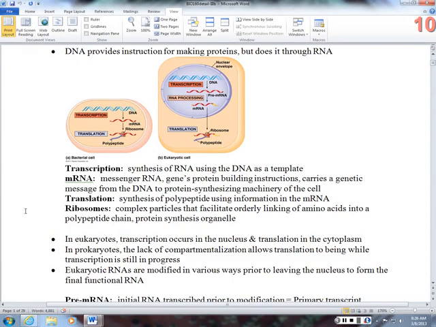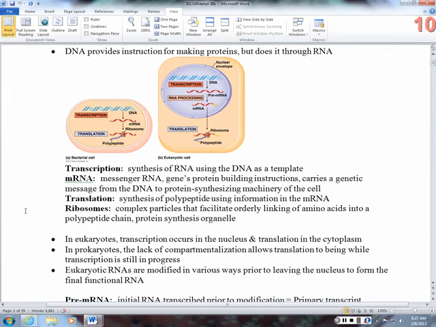So in a eukaryotic cell, transcription is going to occur in the nucleus and translation in the cytoplasm. In prokaryotes, you don't have a nucleus, so it all occurs in one compartment. In a eukaryote, you have to have transcription finished before translation starts because they're in two separate compartments. You have to finish the one to send it out to the ribosomes. However, in a prokaryote, they can actually start to read the code before they get the full set of instructions.